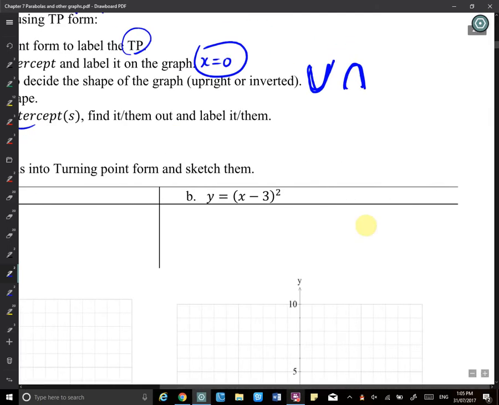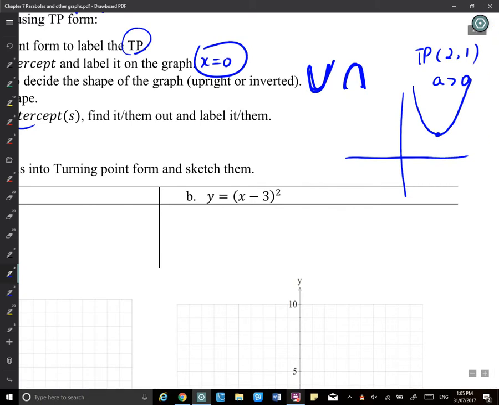For example, I have a Cartesian plane and I have my turning point at 2, 1. And A is greater than 0. It's an upright graph, so the rough shape of my graph will be this. You can see there's not going to be any x-intercept at all. So why are we spending time working on the x-intercept? We're not necessary to do that. So you can predict whether you will have an x-intercept or not. If not, you just label all the points: y-intercept, turning point, and complete the graph.